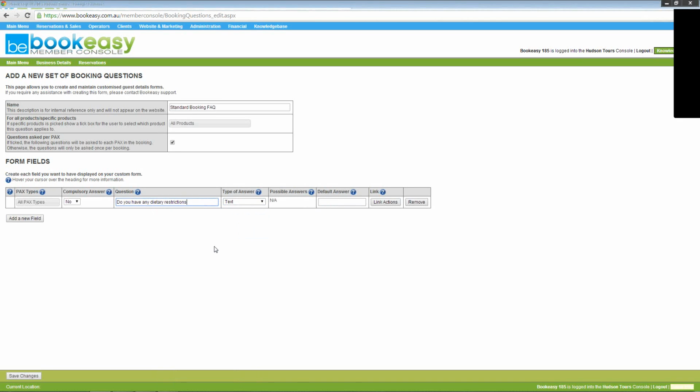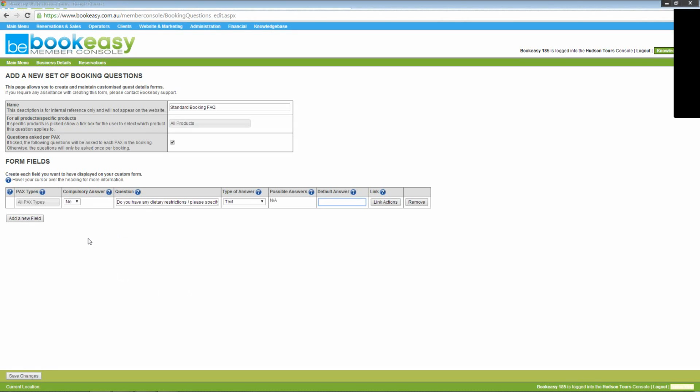The possible answers for a text box, basically there aren't any because it's a text box. The default answer, some people would use this saying, please insert your answer here. The downside of that is it's got text in that box, so people could just skip the booking question. So if you're running compulsory or mandatory booking questions, I would leave the default answer blank.